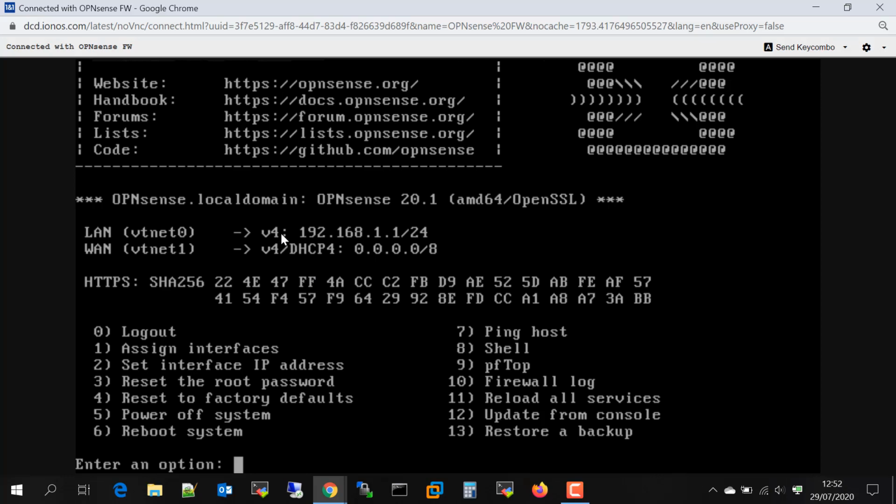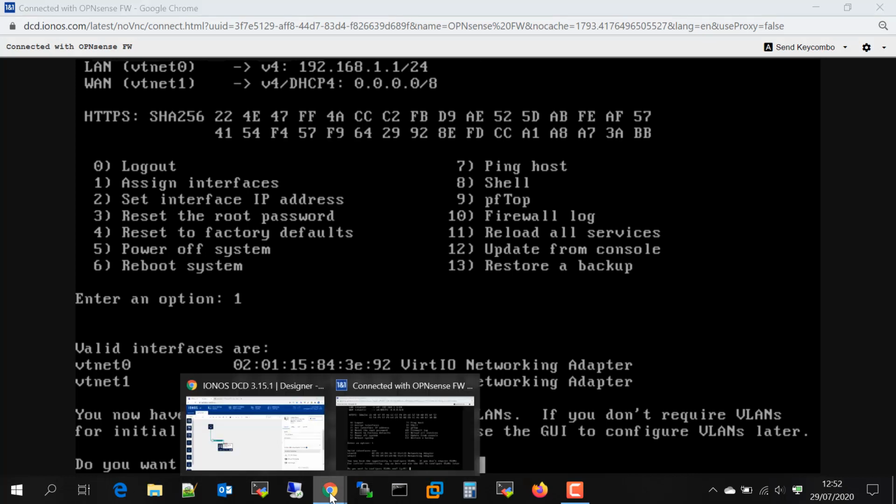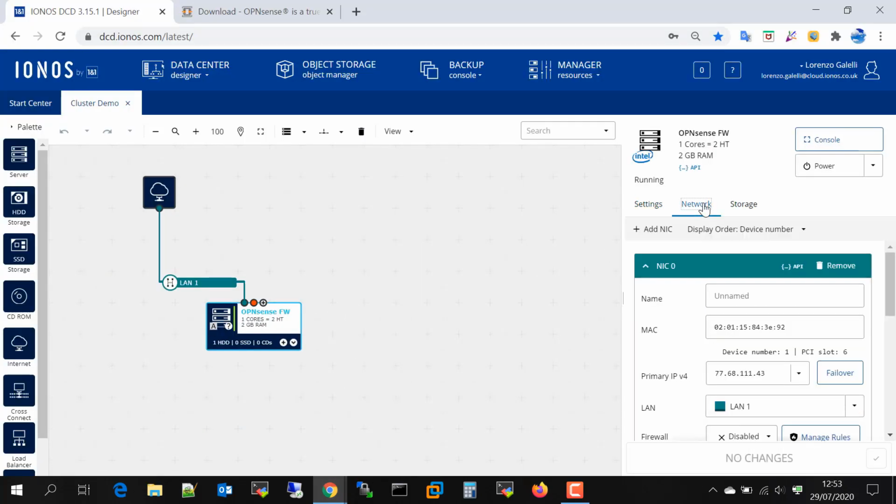Okay, so the first thing we want to do is look at the assignment of the relevant network interface cards. So when we press number 1 for the option, we'll have 2 network cards listed as those are the 2 which are on the virtual machine. There's 2 adapters here. You can see the relevant MAC addresses that have been assigned to those. To ensure that you're creating the relevant network configuration correctly, you can confirm the network card by switching back to the DCD, click on the server to focus there, go to network, and then you'll see the MAC addresses that are being used for the various network cards.